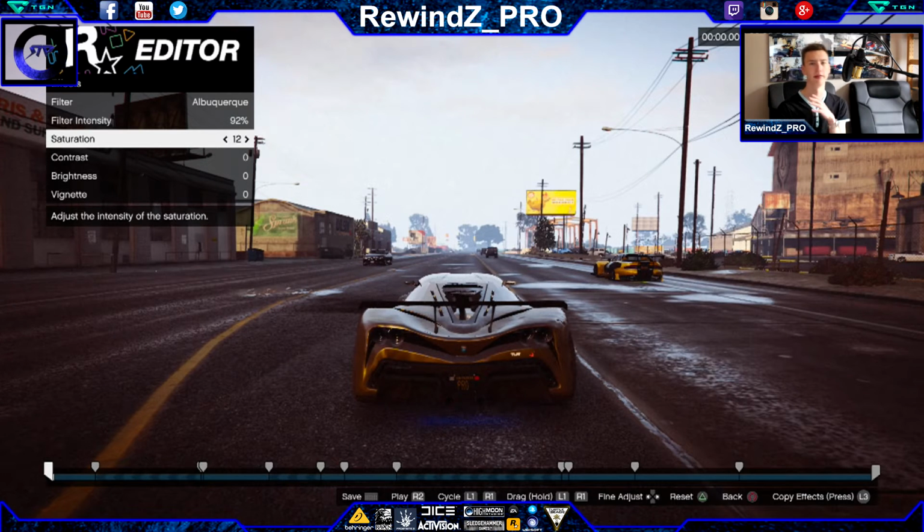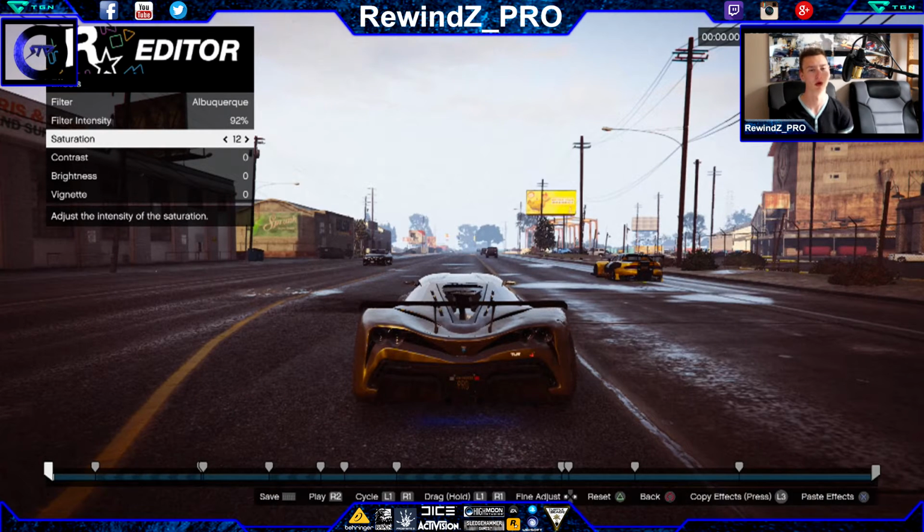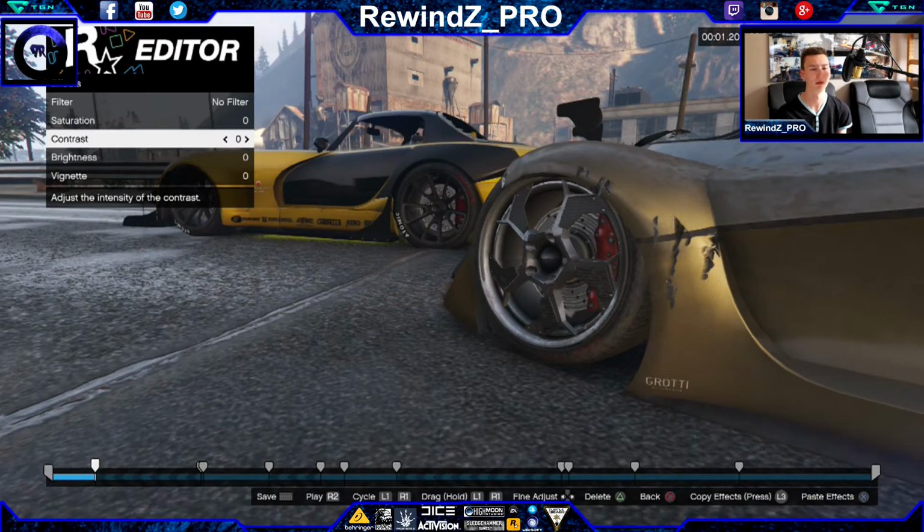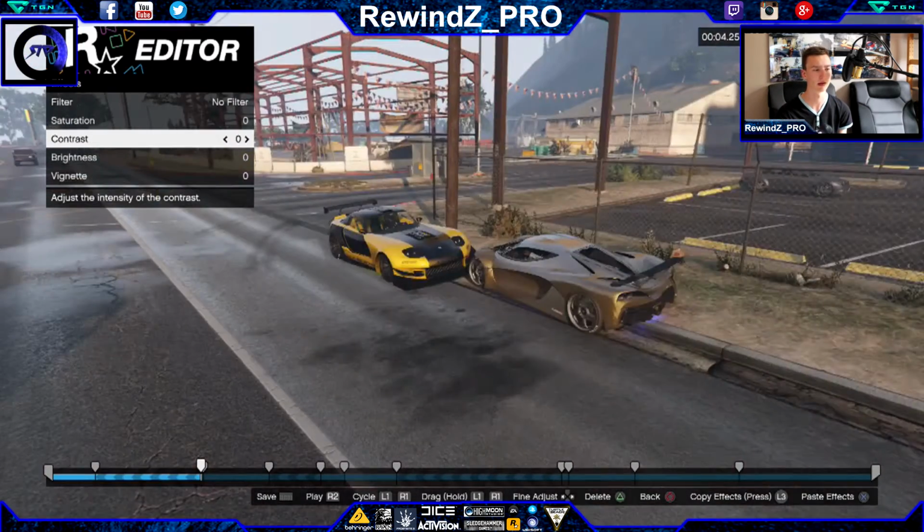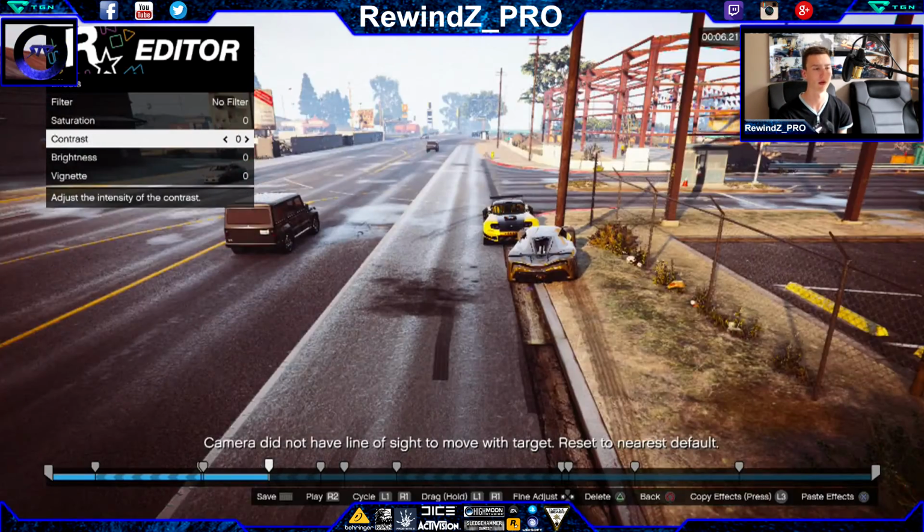So let's say that you like this filter and you want to have it for every single camera you did. Basically you press L3, your left analog stick down, you will copy it, and then you just press R1 to go to the next camera angle, you press X to paste it. So X, R1, X, and so on until you get to the end.